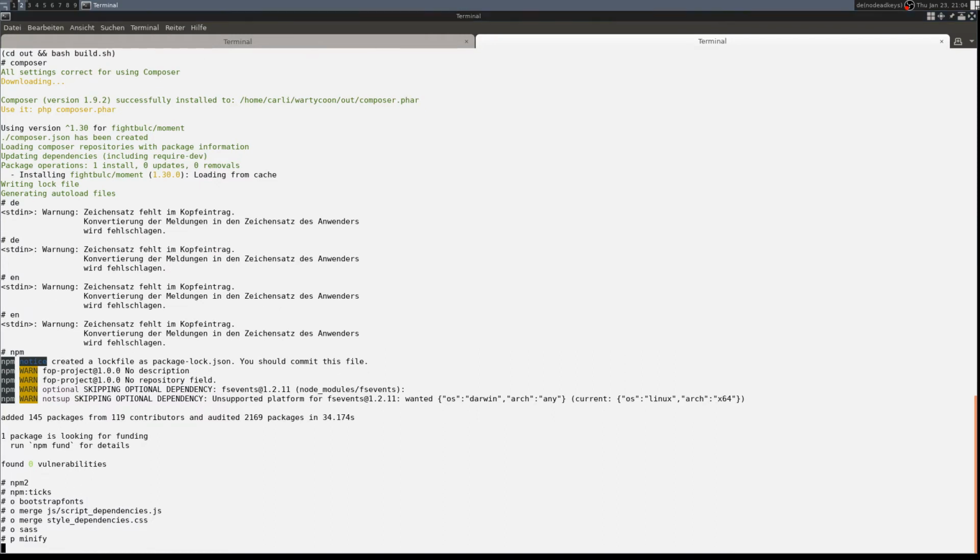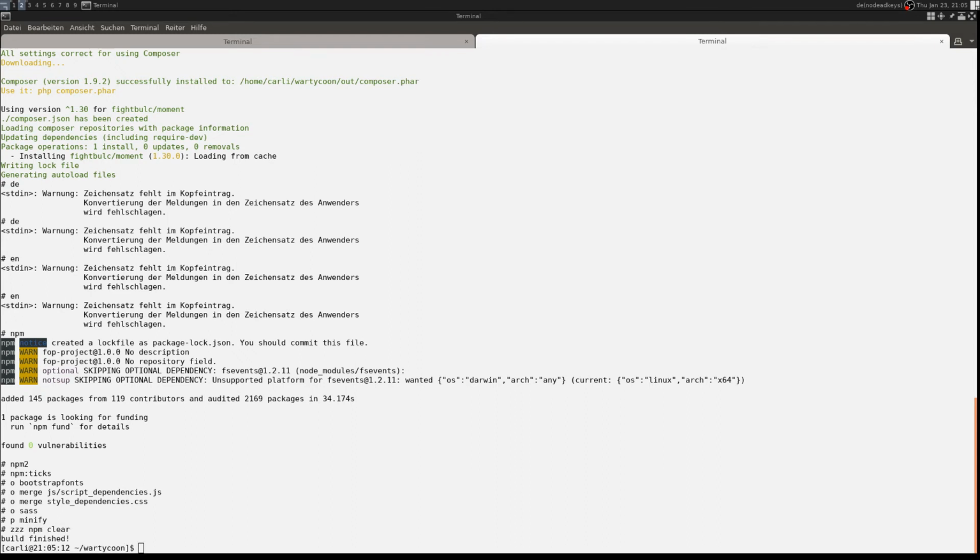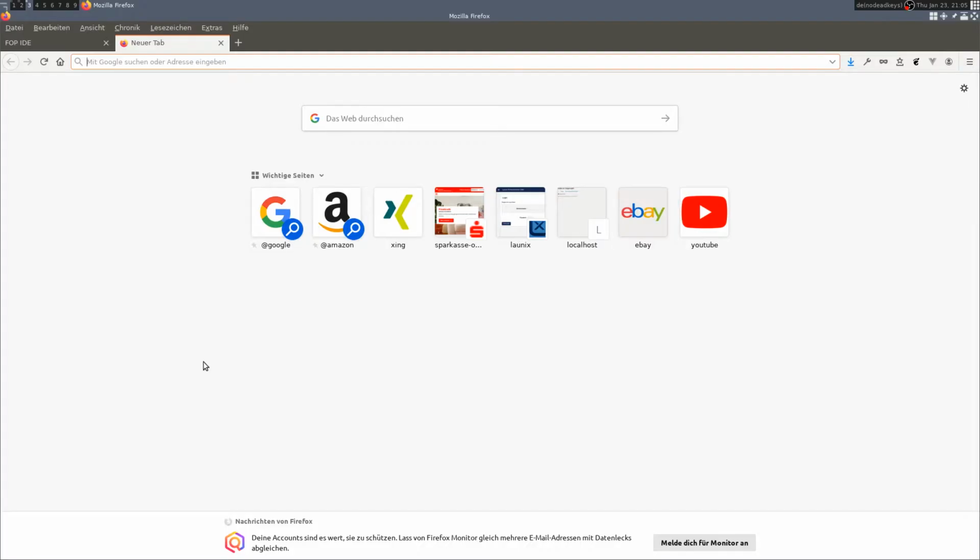Still building. Now the build is finished.